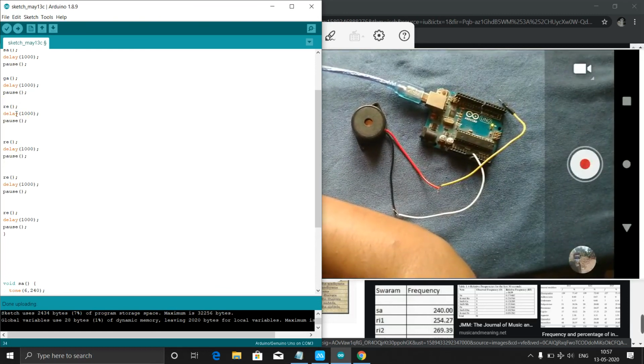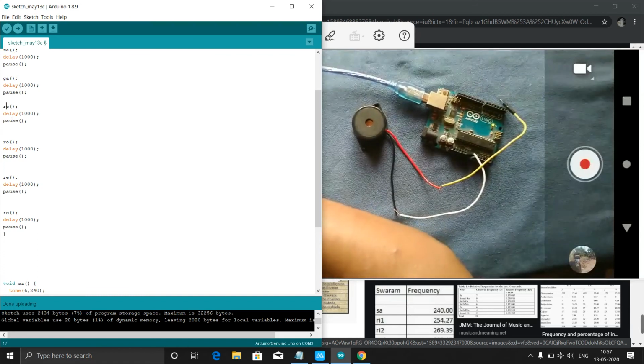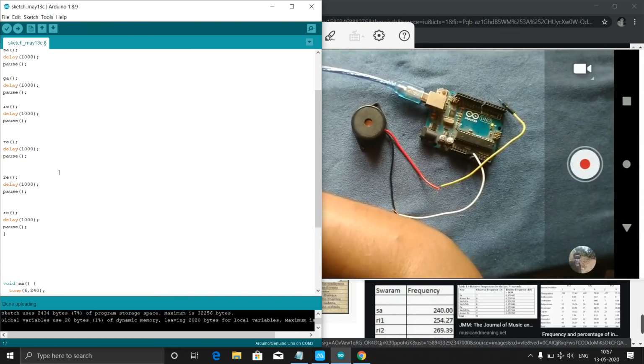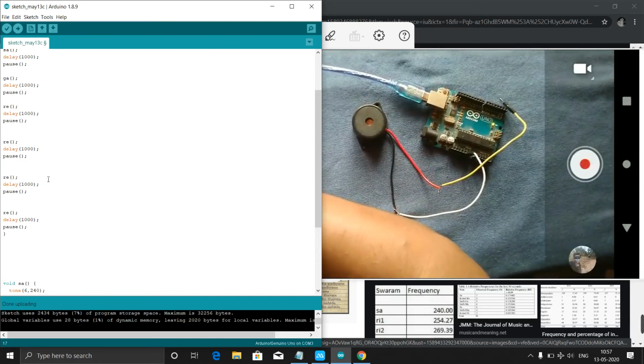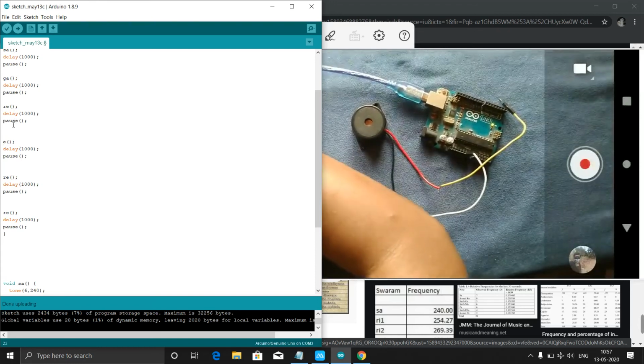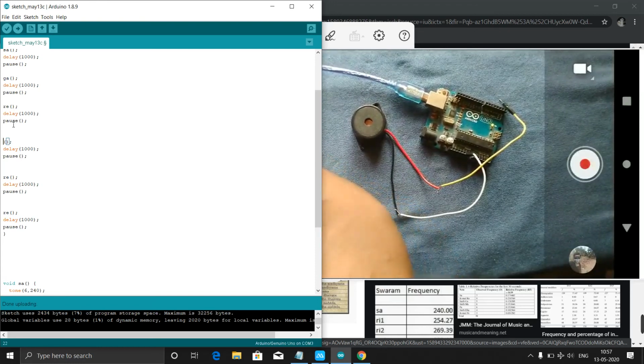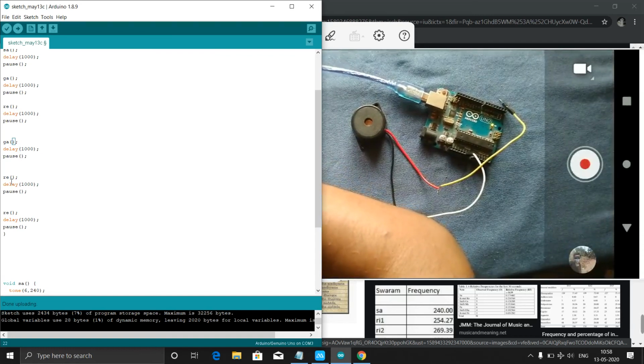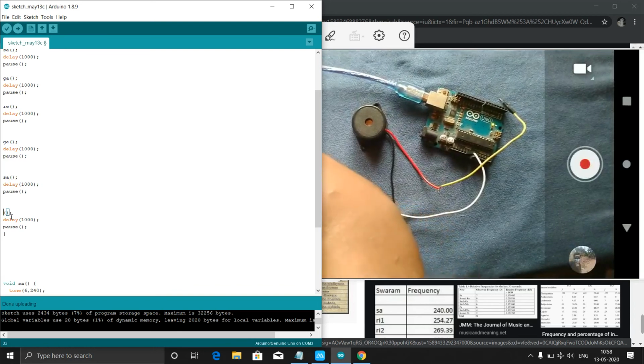Sa re go, then sa go, sa go. Here we have only 4 tones. You need to create sa re ga ma pa da ni sa, all the tones, that means the lower sa and the upper sa. So here sa re go, I will call go, and here I will call sa, and here I will call go.